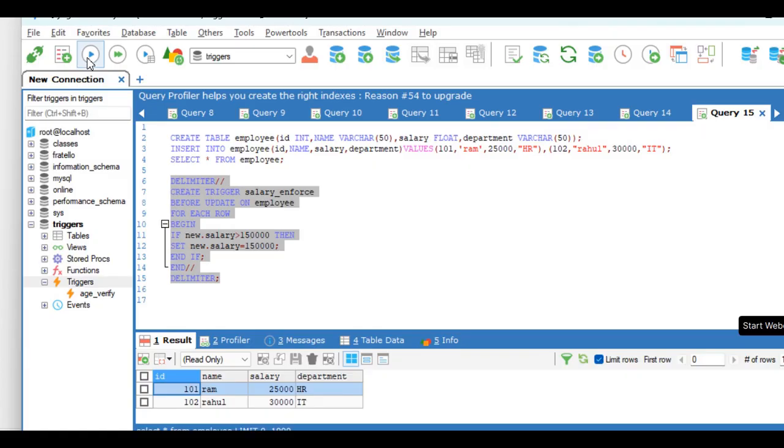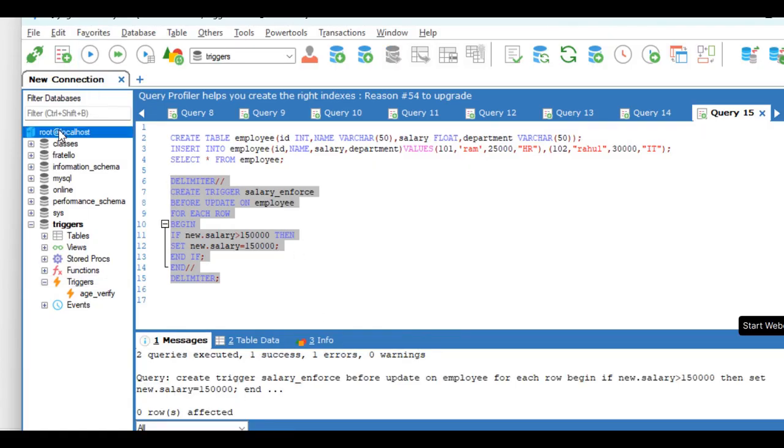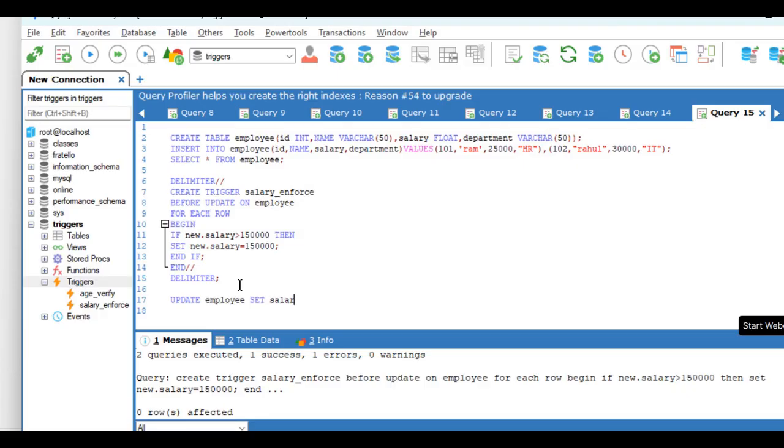Select and execute. Here we have created the trigger, salary enforce. Now I am updating the value for ID 101. Update employee set salary equals 3 lakhs, so it has to set 1,50,000, where ID equals 101.